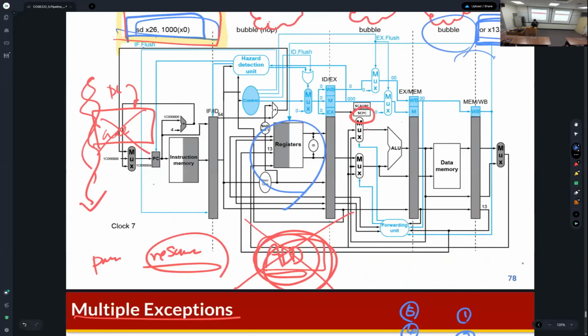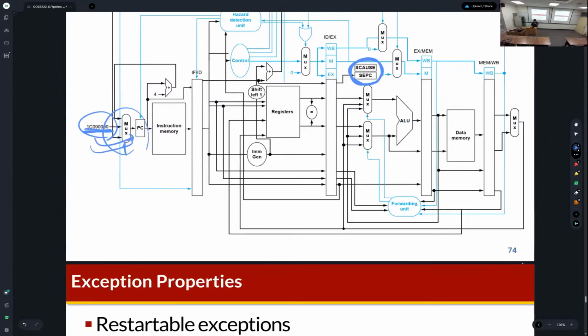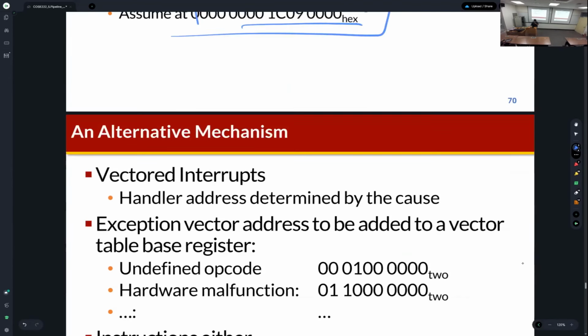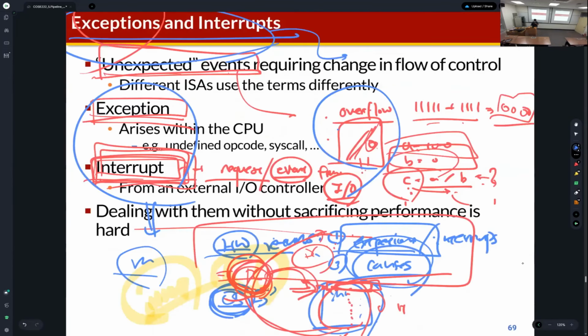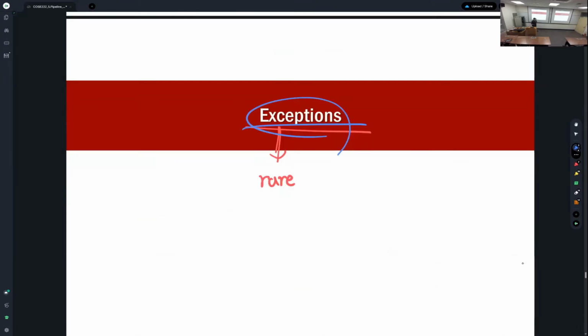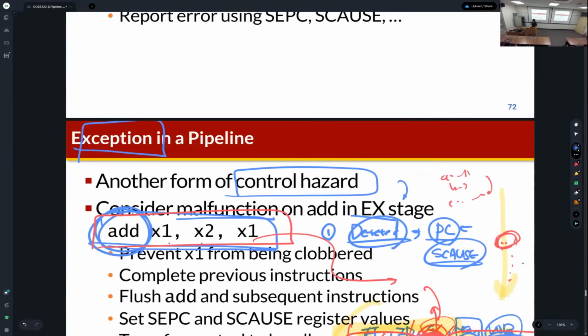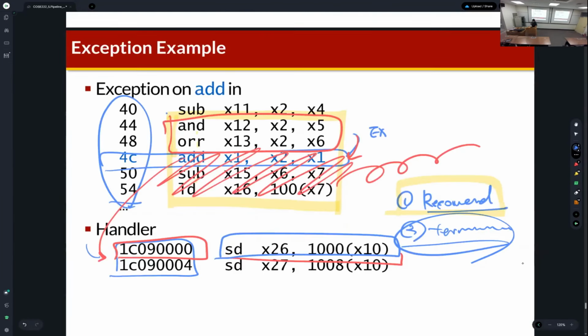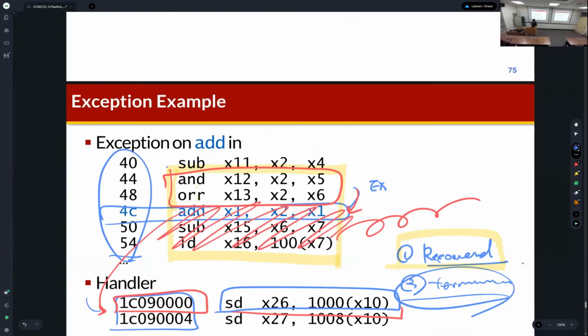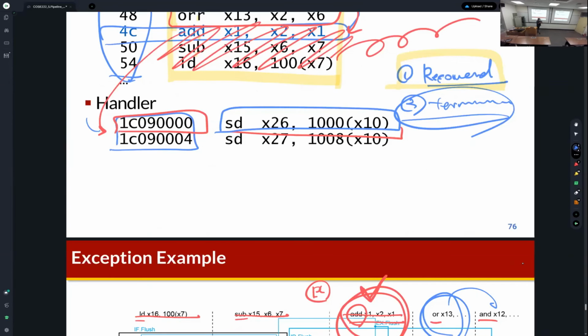So even though this is a rare case, in order to support the rare cases, the hardware becomes more complex. Actually, this is the end of the pipeline processor architecture for the undergraduate course, and this is a very important part of this course.